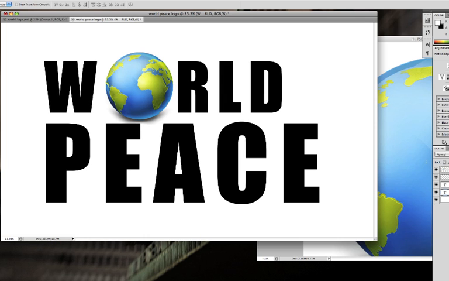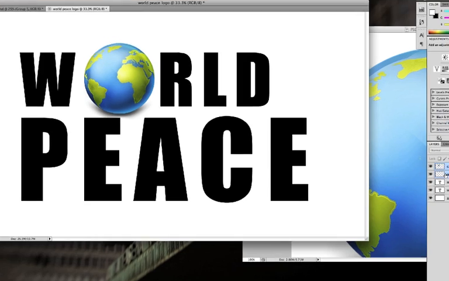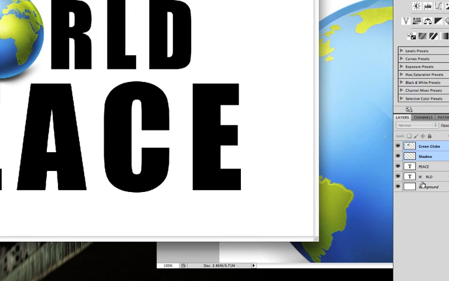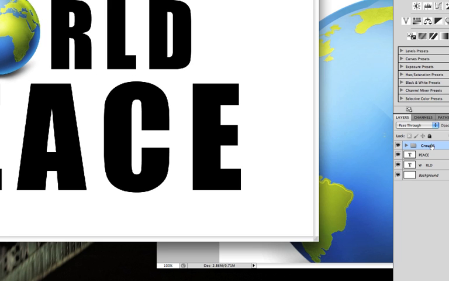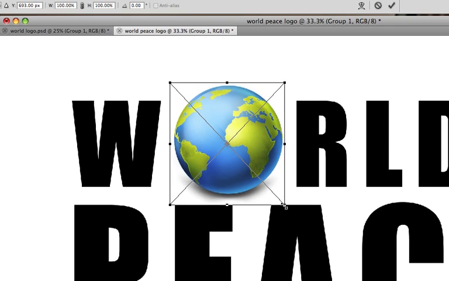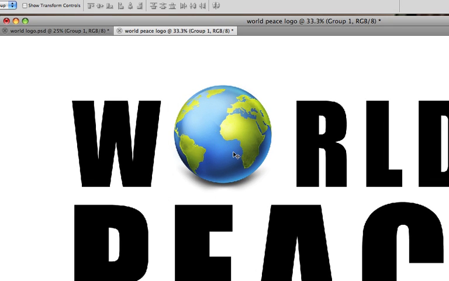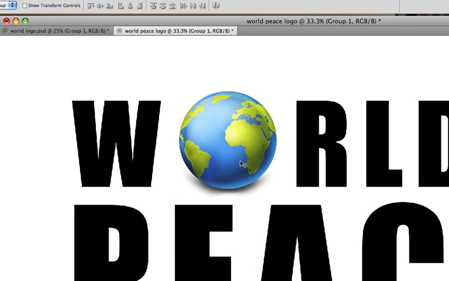So I'm going to line that up nicely. The next thing to do is select both of these and group them by pressing Command G. So now you can just control the group. Then I'm actually going to go ahead and right click and convert to Smart Object, which I'll explain more later. So get that nice and set up.